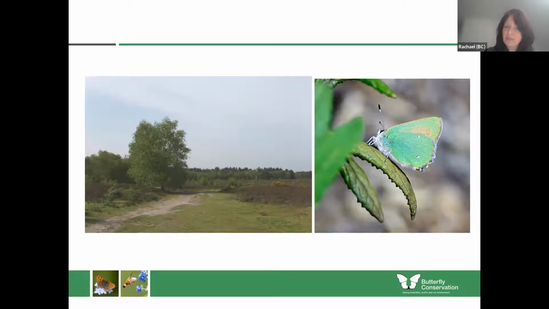It has other food plants that it likes, such as blackthorn and bramble, but these are plants that are features of these landscapes, and it also likes those bright green leaves of the hawthorn and birch, the young leaves, so it can camouflage itself. So we're getting a little bit more specialist here. It's not quite as specialist as some of the other butterflies that we haven't studied, such as marsh fritillary, which can only live on one food plant, so it's really specialist, but we're getting into that realm.